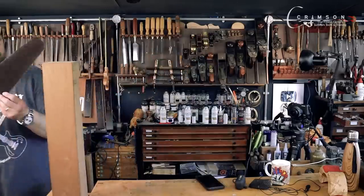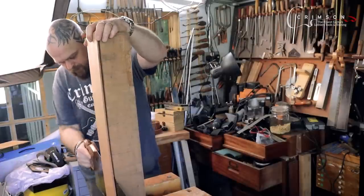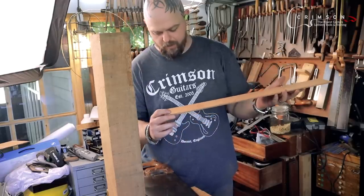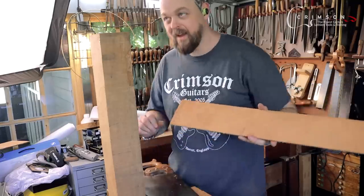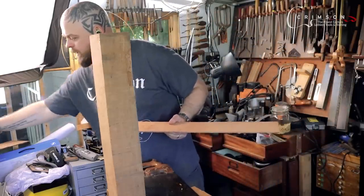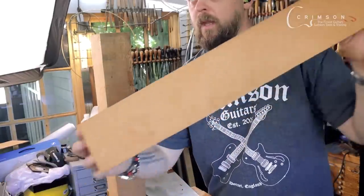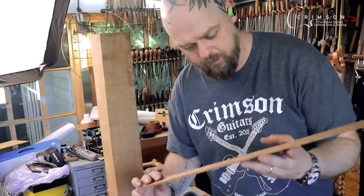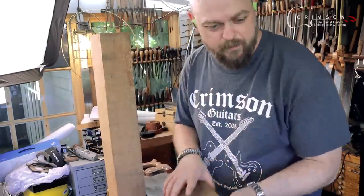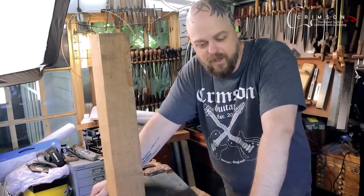Come on, play. A lot cleaner. A lot cleaner, hell of a lot cleaner. Okay, so yeah, here we go, check that out. That's a much better cut than last time. Two pieces down, at least three to go. Just to prove I'm not using the bandsaw, we're going to film the whole process, but why not?